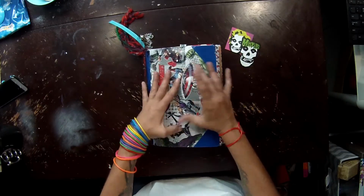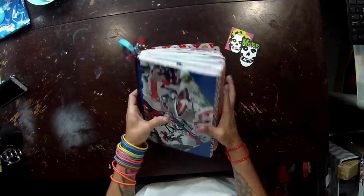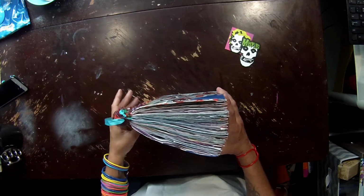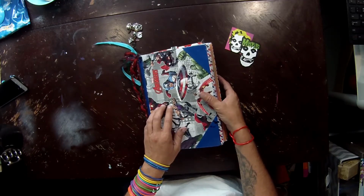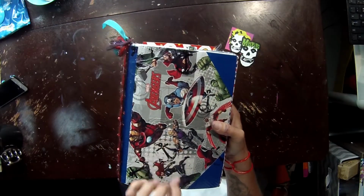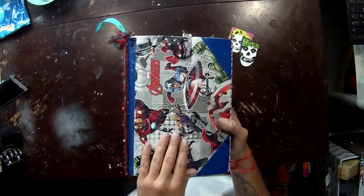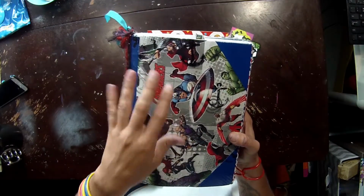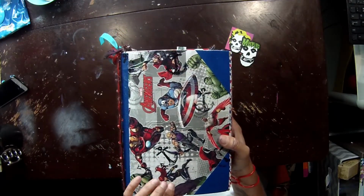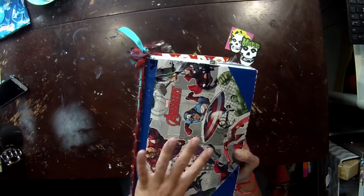The only thing I have left to do is embellish the cover and work out what kind of tie closure I want to do, because it's already massive from adding all those papers in. So it's going to need some kind of assistance to stay closed. I wrapped it in Avengers birthday wrapping paper that the mister had got on a Father's Day gift. But I wanted to try something different this time and make it crinkly, since sometimes I get a wrinkle in it anyway, and one or two just bugs the crap out of me. So I textured that, wrinkled it all up. It's not quite as textury as I'd hoped, but I think that was the wrapping paper. It was a real thick wrapping paper. So I'll work on that some more, but it does have lovely veins and texture going on.